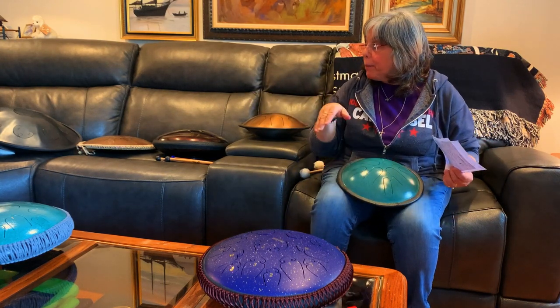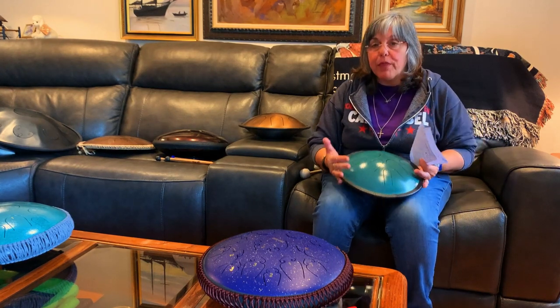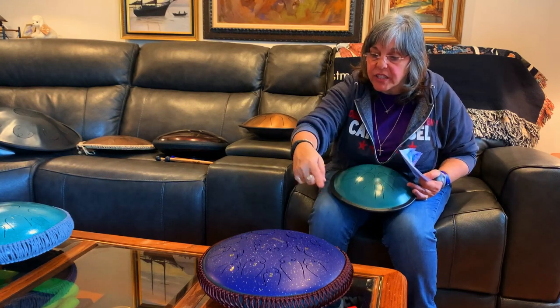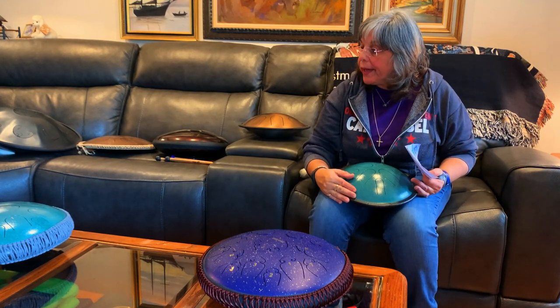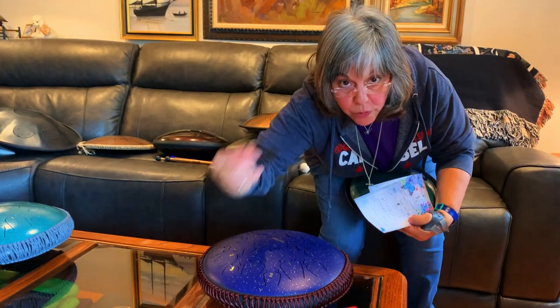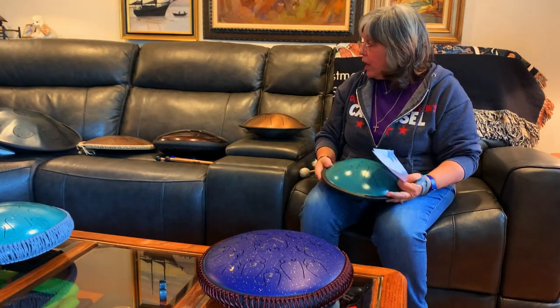Let me wrap up and give you the differences in a nutshell. The three Chinese drums are basically major scales — though with magnets you might be able to change them. They're single-cut so there are no overtones. They all have rubber feet on the bottom and come with mallets and a bag. Most of them have numbers on the tongues which can help you with scale degrees.